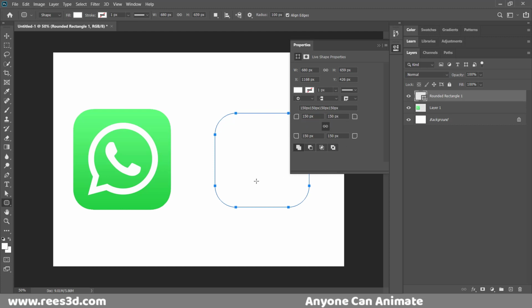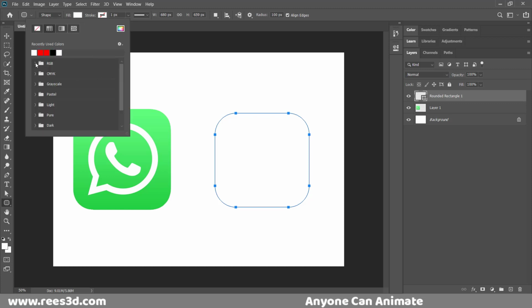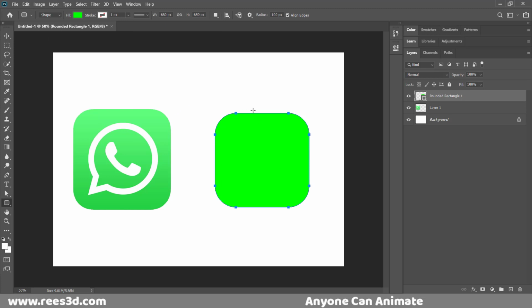But then I think I need to make it a bit bigger, so we'll just keep the entire shape like that. Now if you want to give different angles or different distances for each of those corners, you can tick this off, and then you can manually change each of those corners. Okay, so I'm just going to create that. I'll give it a color of green, so let me go inside RGB and pick a green. There you go.